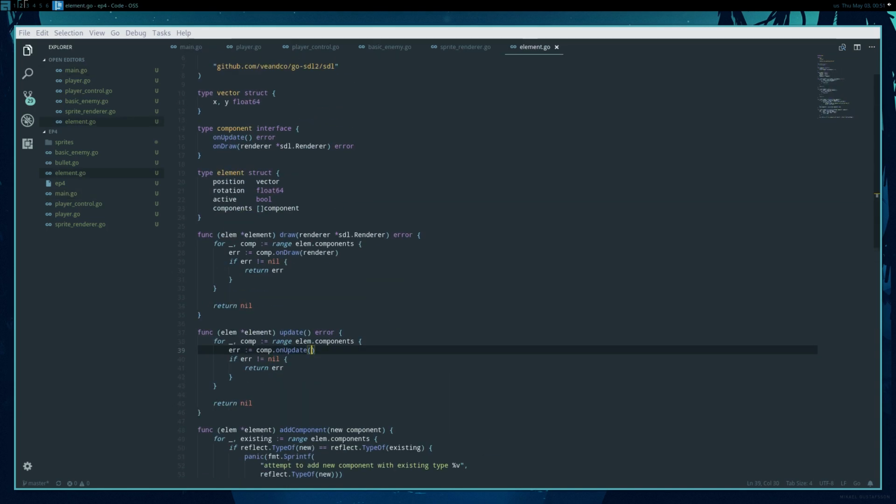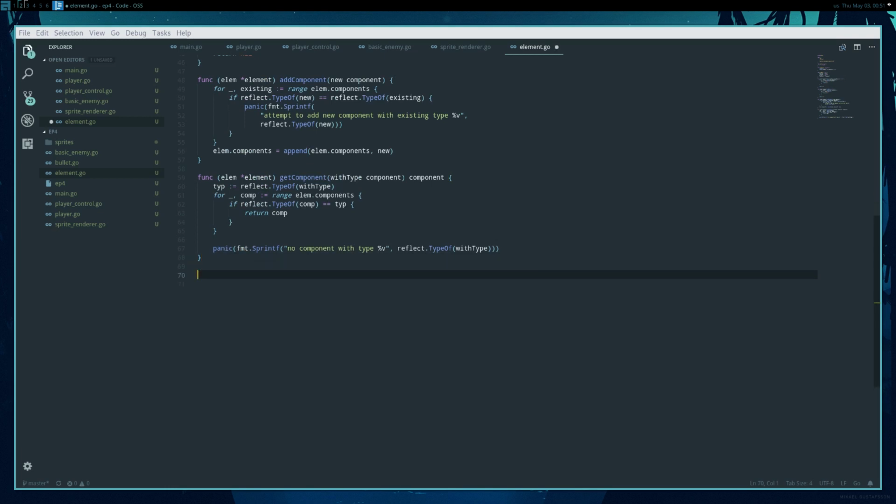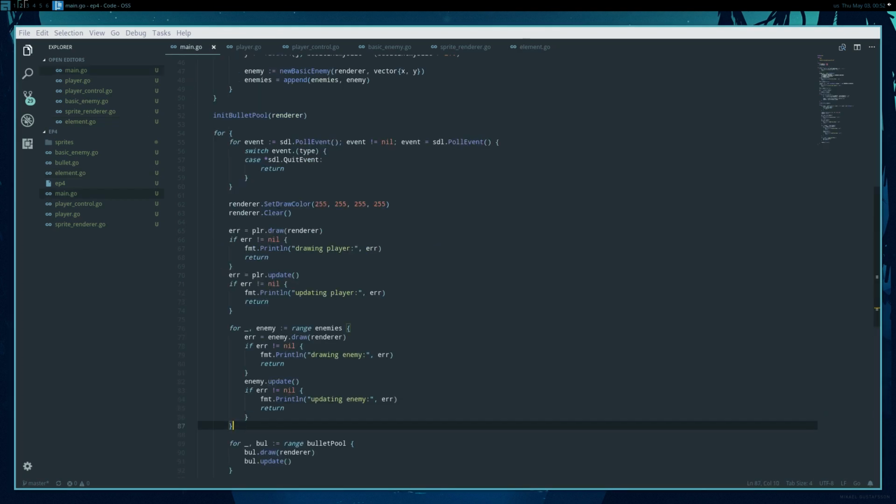So inside of element.go, let's create, you're going to love this, another global variable, and it's going to be a slice of elements called elements. And this is going to be our global registry of elements that exist in the play space. And with this in mind, if we add all the elements we create to this elements list, in main.go, we could just loop through this and call draw and call update all in one fell swoop. So let's go ahead and do that.